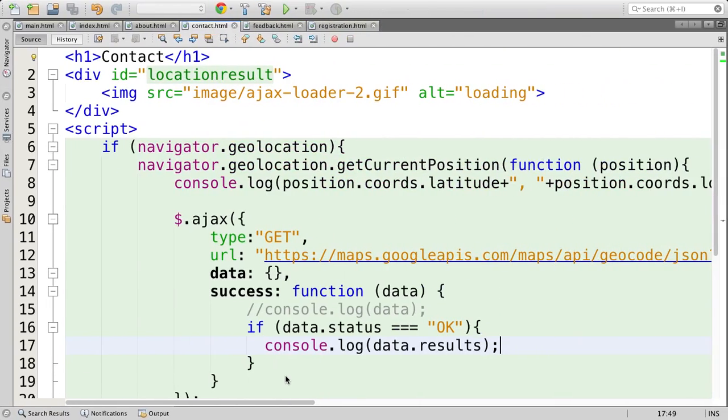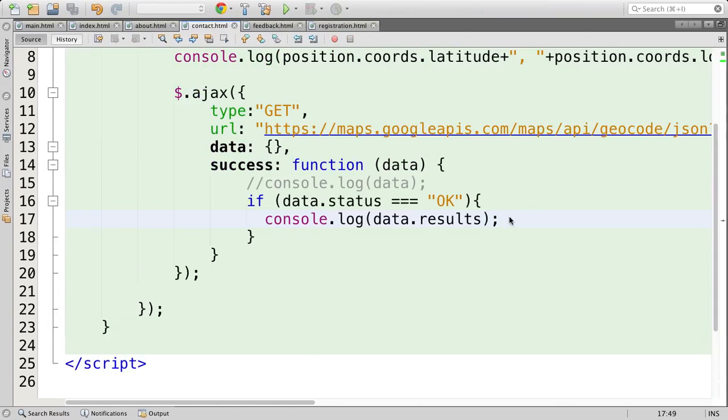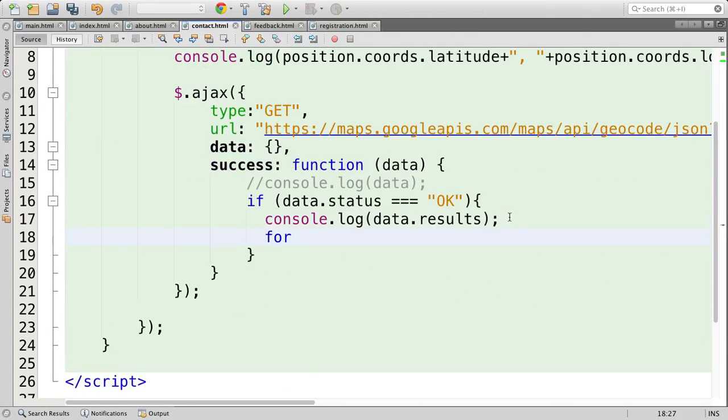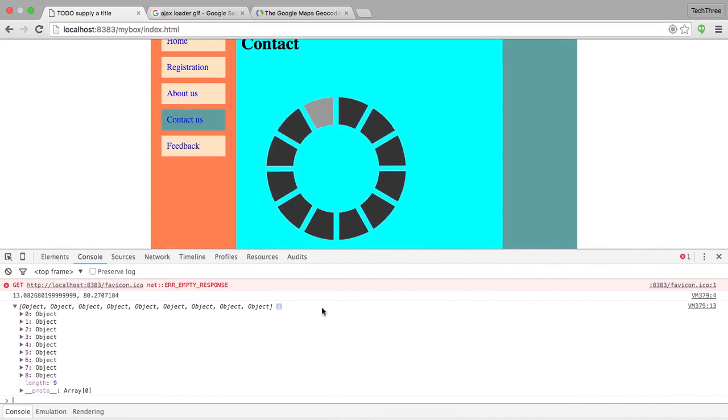So you know how to iterate over an array. Use a for loop, or probably the first value is more than enough for us. Instead of iterating, I'm going to pick the first object value itself.